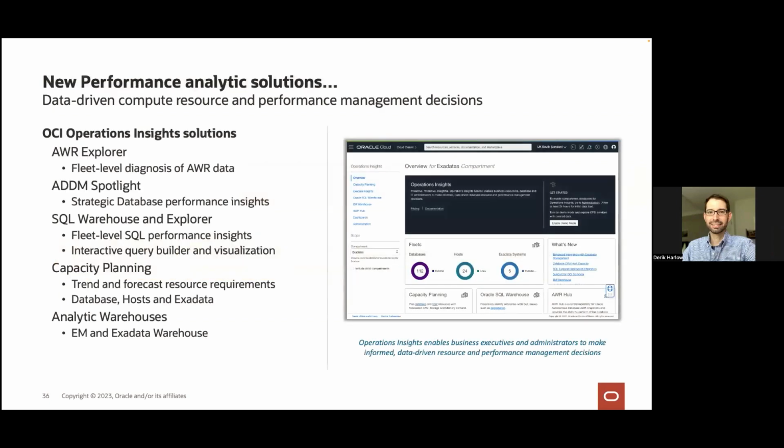Today, performance management is focusing on proactive solutions to prevent such performance issues. Being able to stop a problem from even occurring is the best case scenario to provide healthy, performant database environments. The Operations Insight service provides many advanced monitoring and reporting capabilities for your entire enterprise. Data is stored 25 months, allowing deeper insights into the performance and trends for your environments.